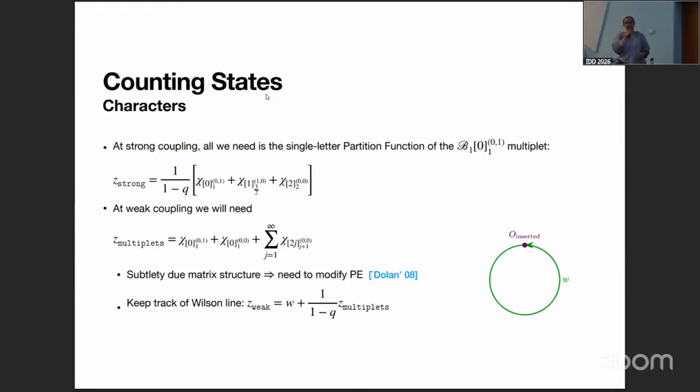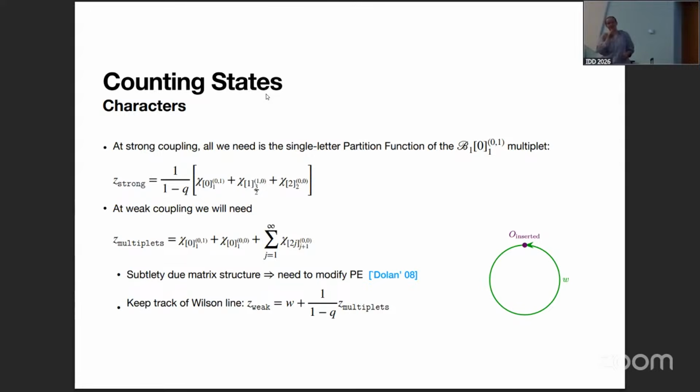And for this, it was already done in Christopher Super Yang-Mills. There are many papers on this topic. One of these papers is by Dolan, but there was also Ananyi and others. And in order to incorporate N=4, you need to modify your Pólya exponent a bit, which I will not describe how, but it's done. For our purposes, it was already derived. So it is just an analogue of the Pólya exponent.